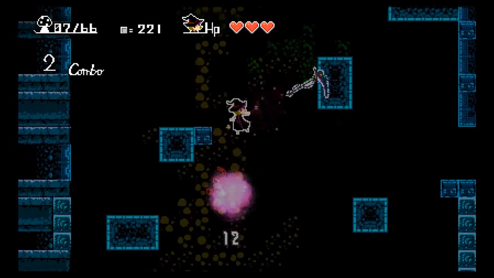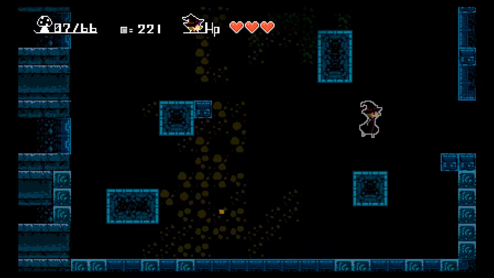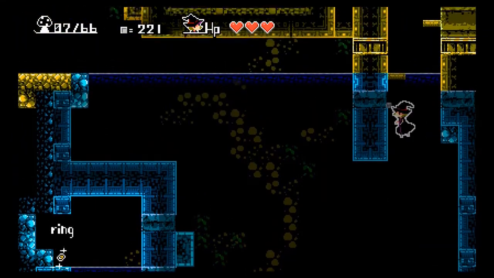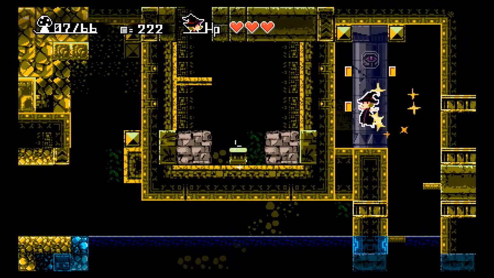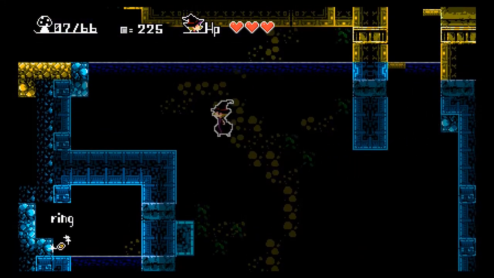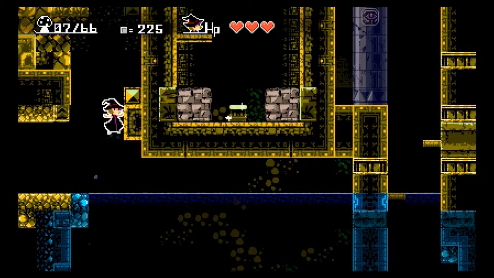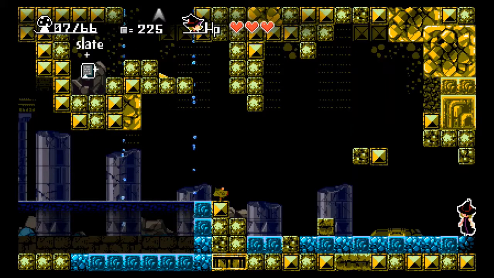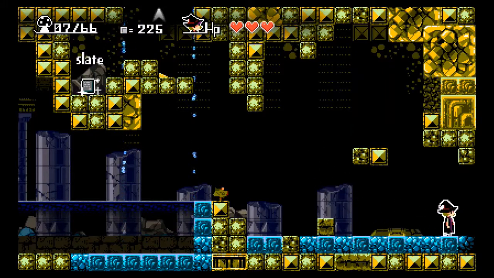So that ring is actually something that we will need a little bit later. But let's go back and find the slate, which we have to go up for. Got some gold. Remember that we have our double jump, so we can hop back up here with ease. Even though that actually didn't matter. We were supposed to go back to the... No, it was just there.